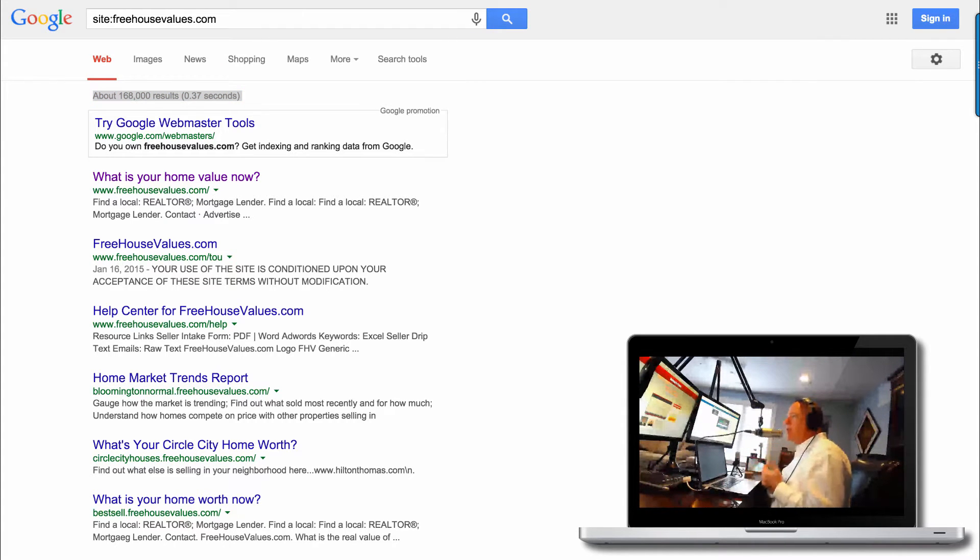So that is Section One — the national platform. The leads that come to this are round-robined out to the agents in that zip code. If we've got three agents in a particular zip code, the first lead goes to the first agent, the next to the next agent. We don't pull them away, we don't put a time limit on it — once it goes to you, it is yours.